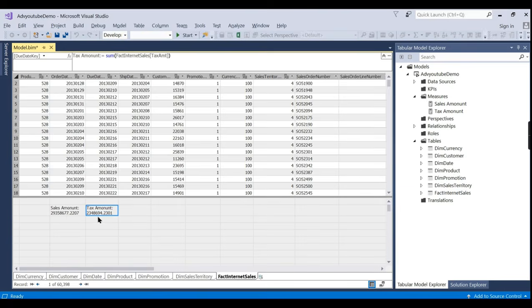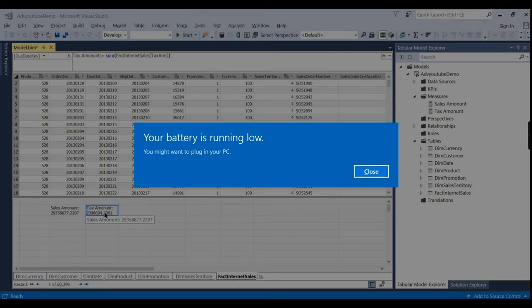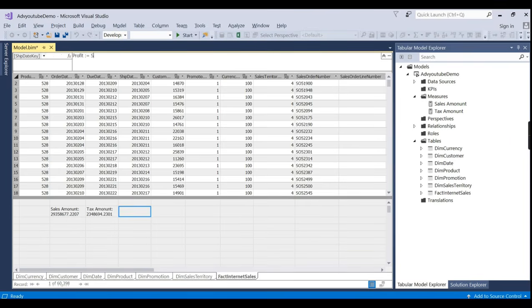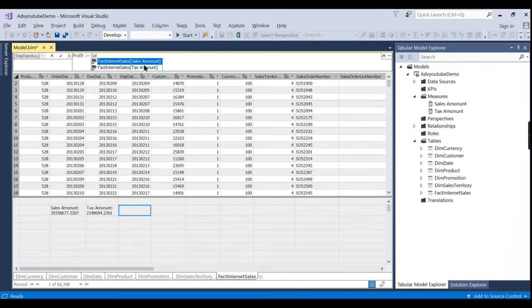We have sales amount and the tax amount. So the sales amount minus tax amount is my profit. So let us try to write some formula for profit. Profit equals sales amount. I already calculated these two measures, so they will appear here.